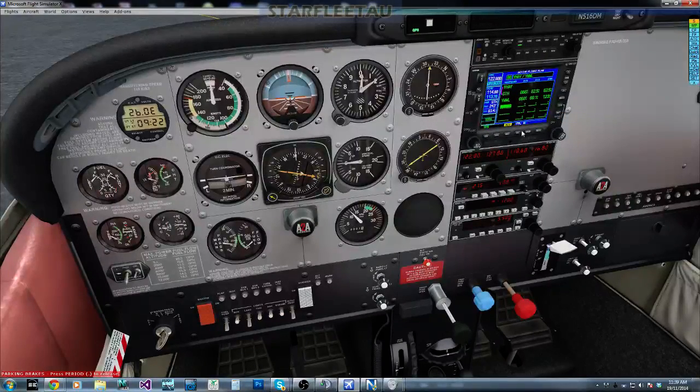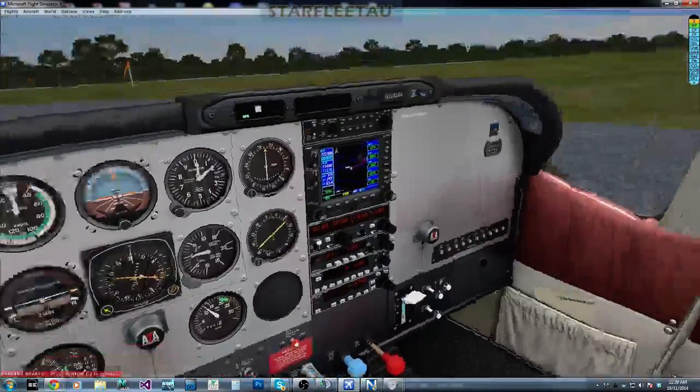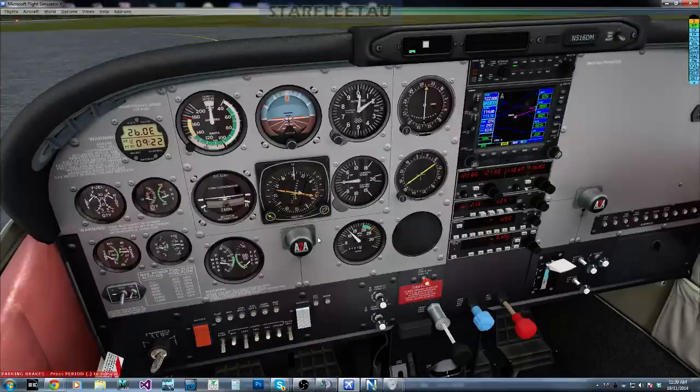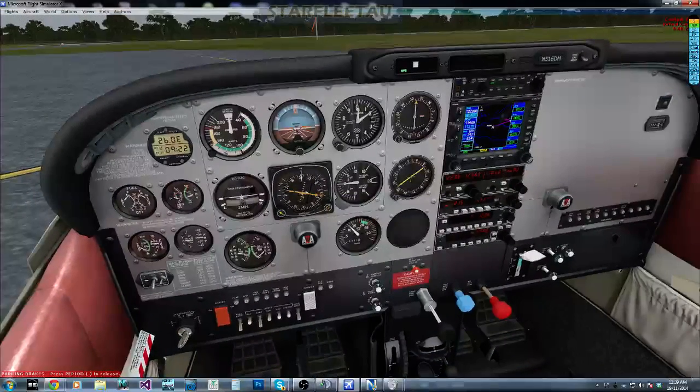So this is giving us our flight plan. We don't need this, but if you've got a GPS in, and we've got the GPS because who knows, I may decide to fly this series all the way to America or something, we'll need the GPS for flights over water and the like.